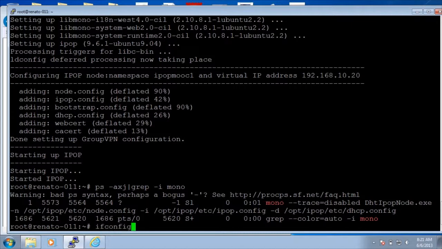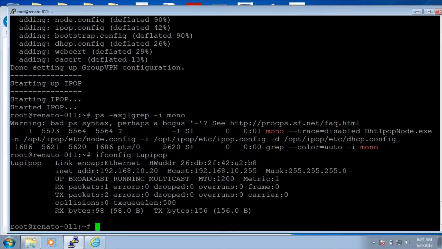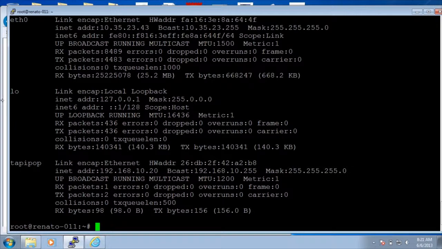And you can also look at the tap interface, which is the virtual network interface that this computer is connected to. In fact, you can look at all the network interfaces of this computer, and you see that one of them, the Ethernet interface, is a private address, and it's one that's mapped dynamically to a public address because it's part of a private cloud infrastructure on FutureGrid. But here's the tap IPOP interface, and we're going to use this to try to connect to another machine that again is the Alice machine I have pre-configured before this example.